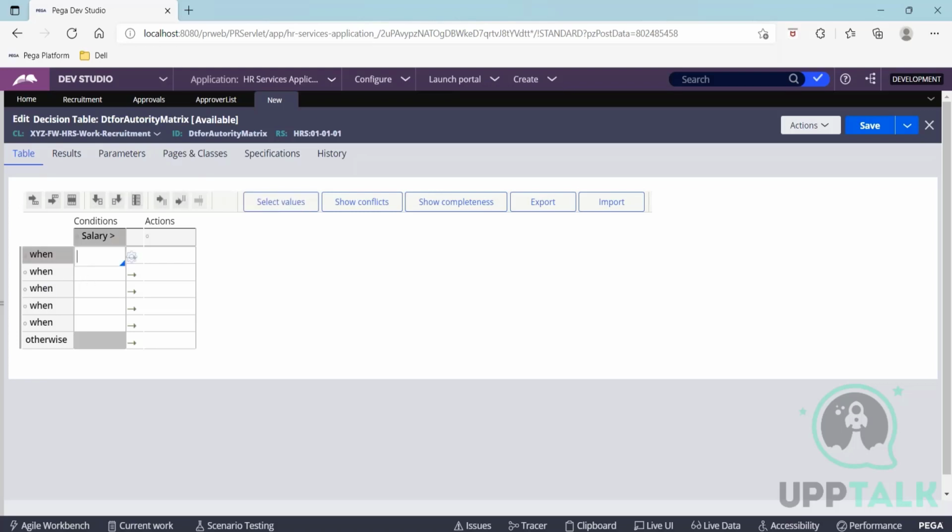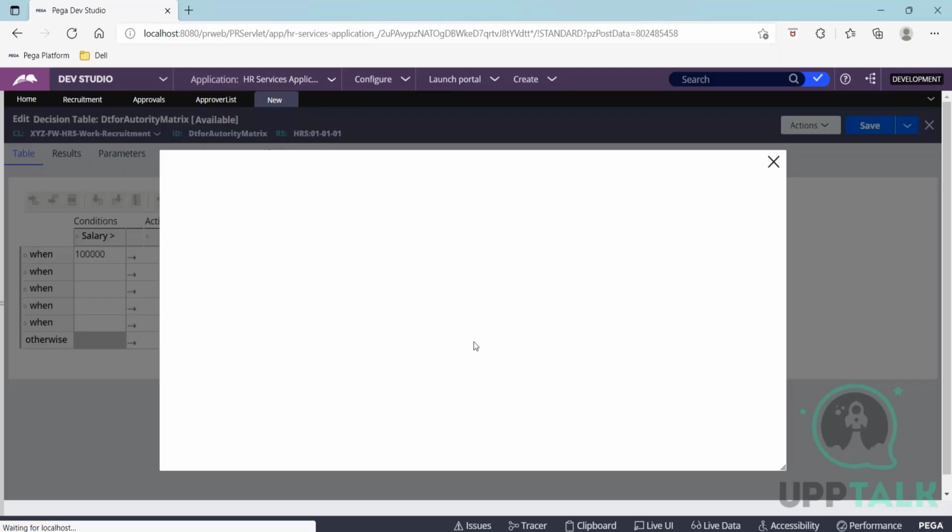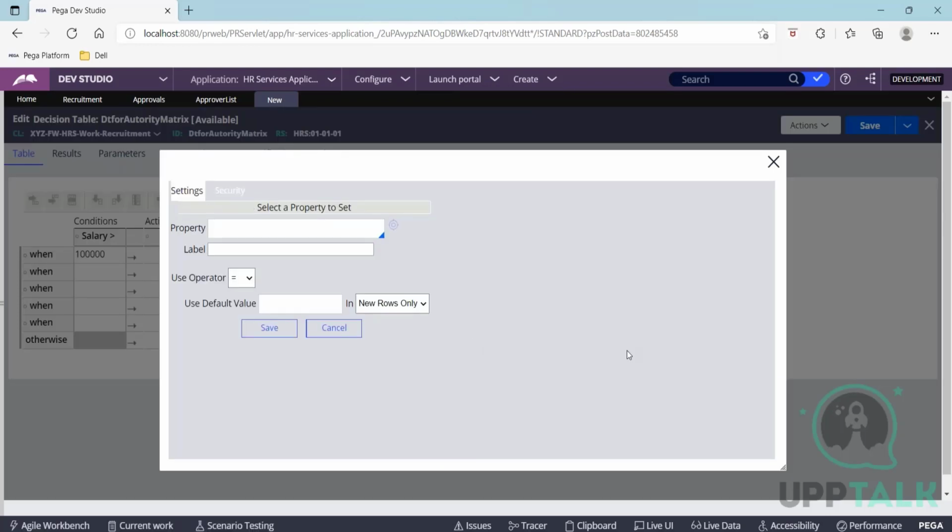Now let's see if my salary is greater than 1 lakh. What I want is a particular approver. So for the return, whatever operator I give should go and sit on the approver list.